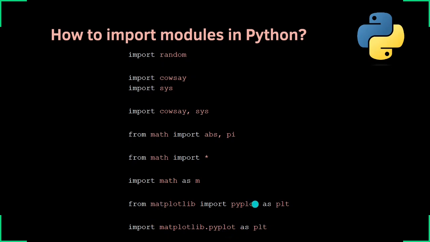So basically from this, what you can understand is matplotlib is a library, and in that library there could be a pyplot class. We haven't discussed classes yet, but you can think of this as a file that has multiple classes. Pyplot is one of those classes, and using a naming alias, we are trying to access all of that as just the plt name.